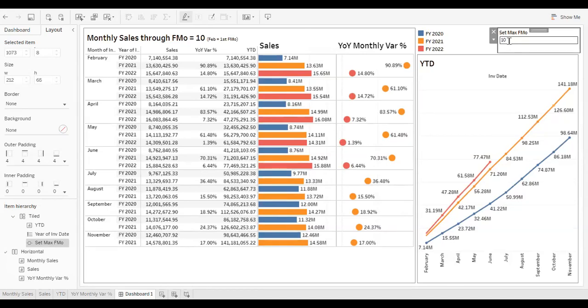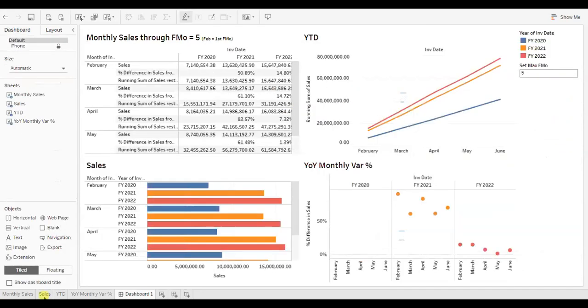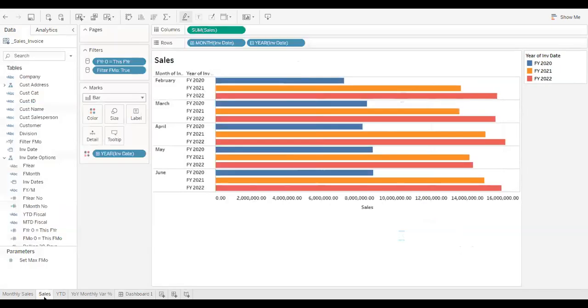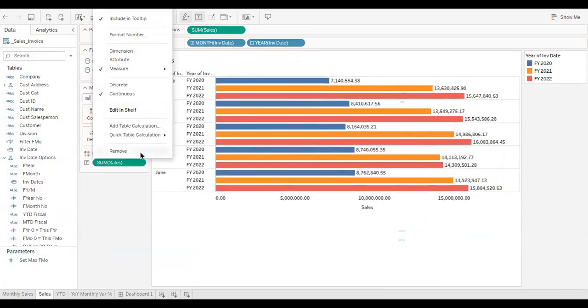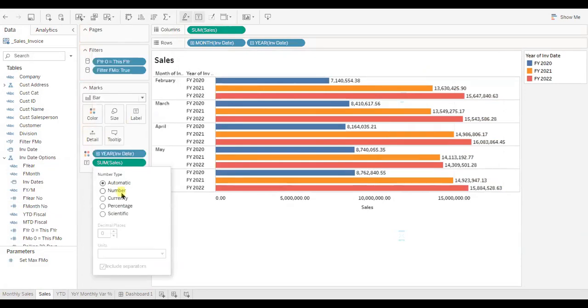So let's go back to the dashboard that we created in the last video. There it is. The idea here is to start to clean up the axes and put more labels. So let's go one step at a time. Let's take first the sales widget and make it cleaner. So that's the sales widget. First of all, let's put labels to these bars, and let's make these labels more nicely formatted, putting millions instead of all the dollars and cents.